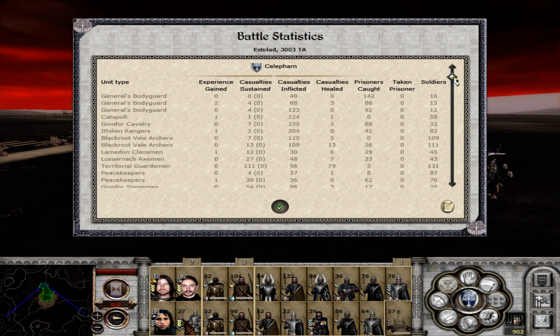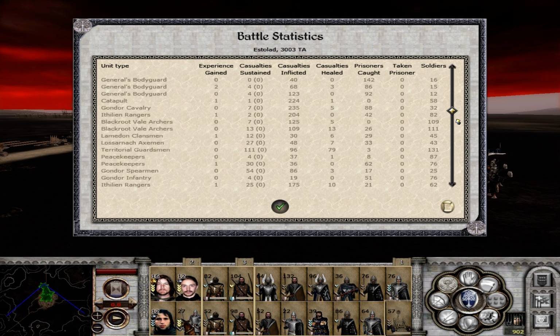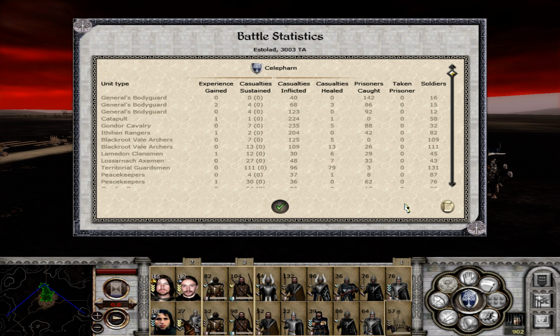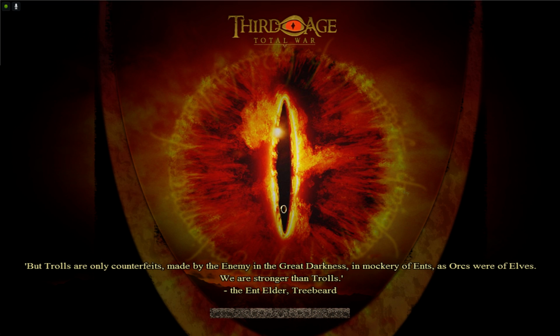You can see there's a lot of ones on experience gained. One of my generals has gained 2 experience points, which is brilliant. But there's a lot of ones across the board there. So brilliant. That couldn't have gone any better.